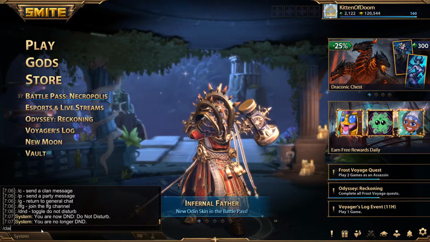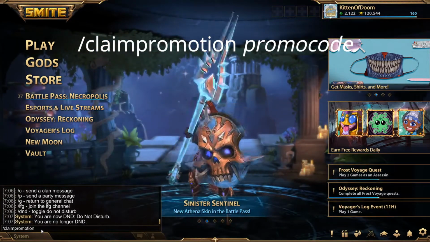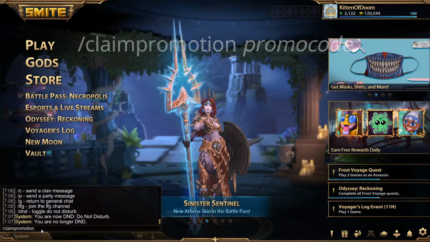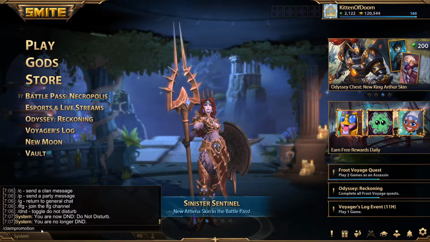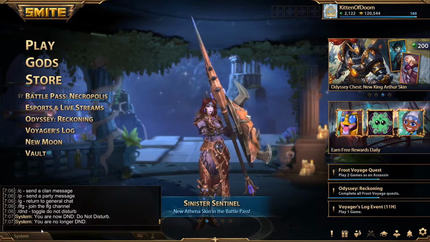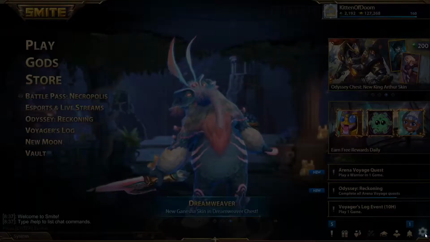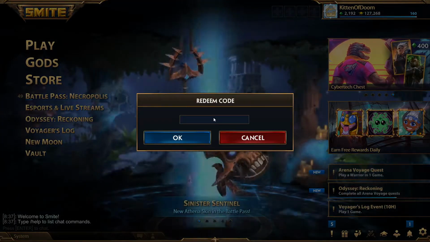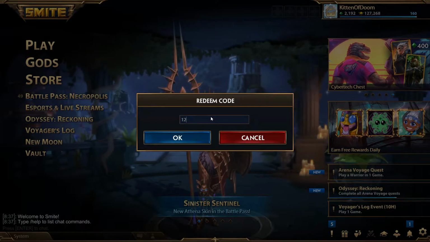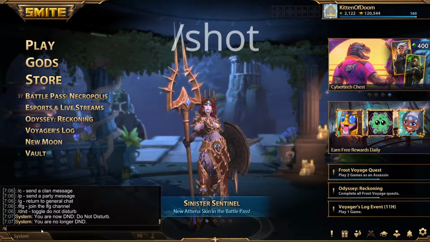Next up is claim promotion, and then the promotional code after this. It just allows you to claim any promo codes for skins that you've gotten or won from any streamers or content creators. I feel like the easier way to do this is just to press escape, and then in that menu just do redeem code and then just enter it in that way. I don't think I've ever redeemed a code this way, but this is a different way to do it if you want to.